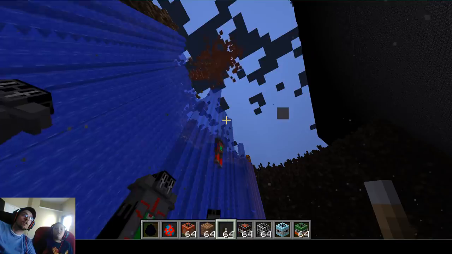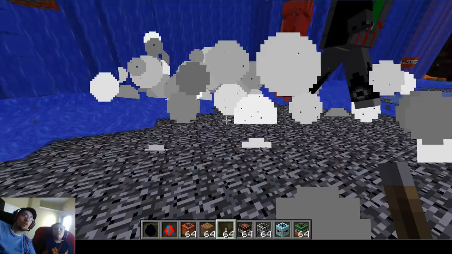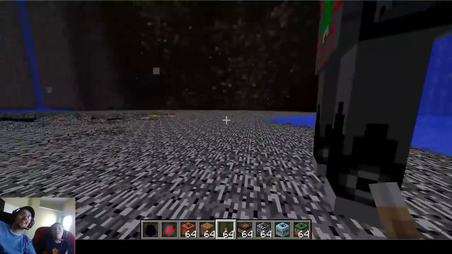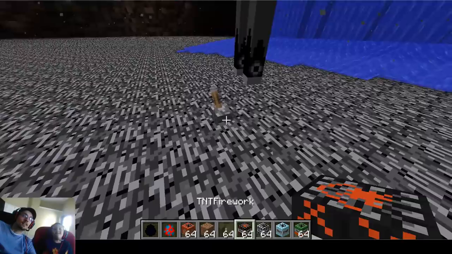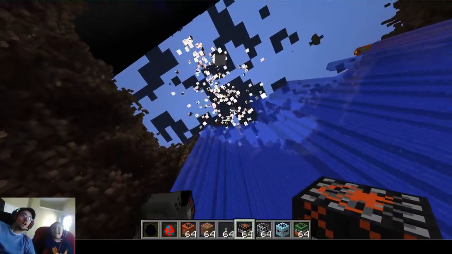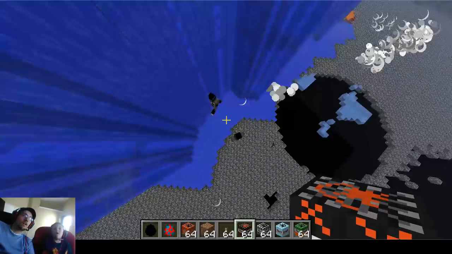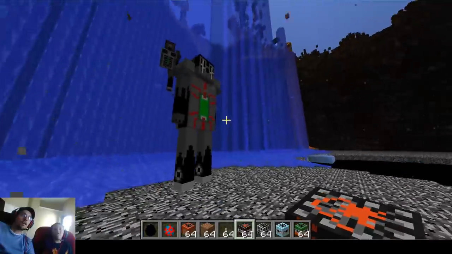Whoa. Now I'm looking. That's cool. Whoa. Oh, snap. I didn't even blow them all up, though. He fell out of the world. Do it again. Yeah. Whee! TNT. Whoa. Oh, yes. I just fell out of nowhere.